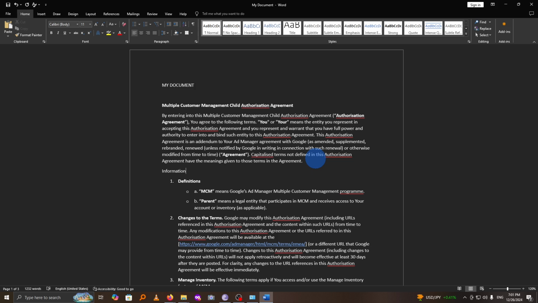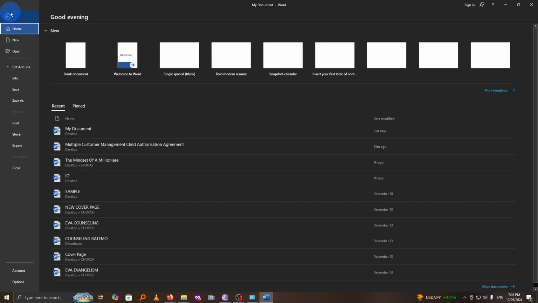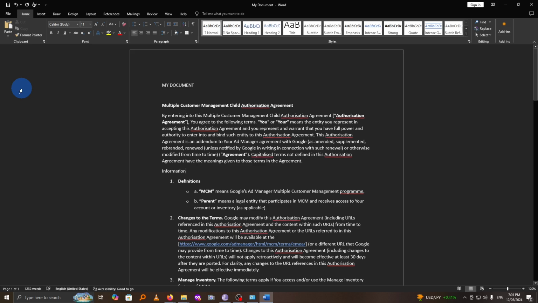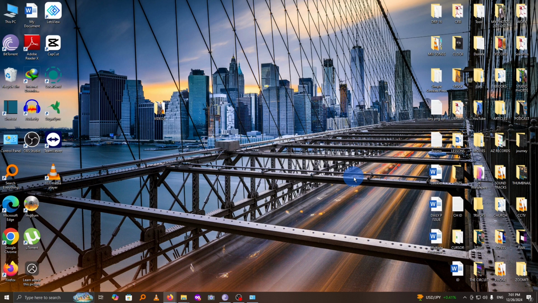Once you have added information to your document, you don't have to repeat the whole process. What you simply need to do is click on Save. Alternatively, you can save your document by using the Ctrl and S keys on your keyboard. That is the first method we can use to create a file. Now we have a short method.